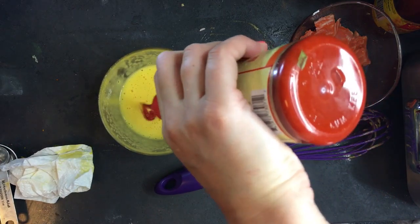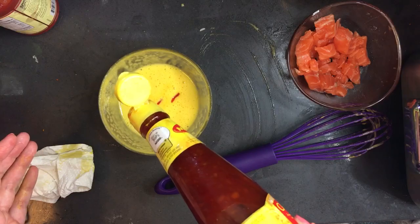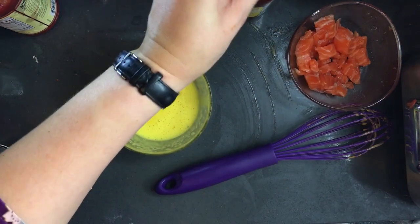Adding sriracha. Add about like this. And then a little splash. We don't want a lot of this because we're gonna mix this with the house sauce, which is gonna have honey in it. So we don't want it too sweet. We're just gonna have a little bit, just like that. Just a little dash. You don't need a lot more.